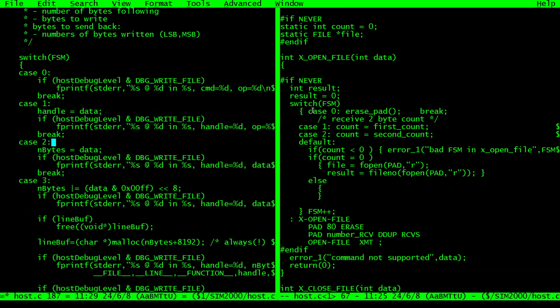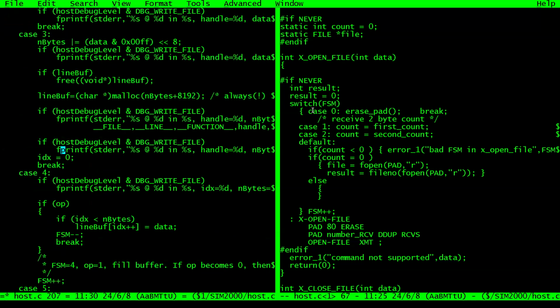We hold on to it. Then we have the amount of data that's going to follow, and that can be up to 64 kilobytes. And we allocate a buffer for that so that we can write this stuff. When we have the number of bytes, we allocate a buffer so that we can do this in one write operation.